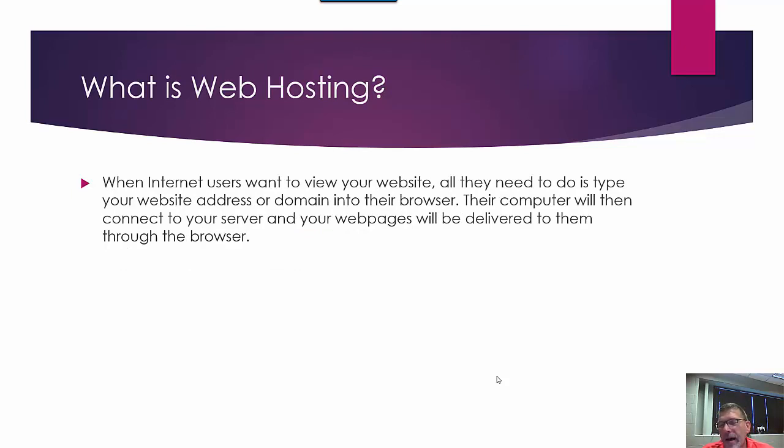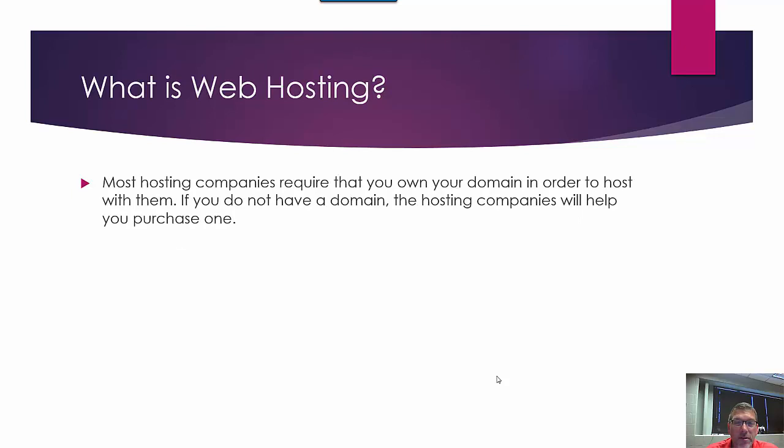When somebody wants to find your website, all they need to do is type your web address or your domain into the browser. Their computer then connects to the server, whether it's one that you're hosting yourself or one you're working with through a host company, and your web pages are delivered to them through a browser. The browsers are things like Mozilla, Chrome, Firefox, Opera, and Safari on the Mac side, and there are various other ones out there. Your website is delivered through what's known as a browser.